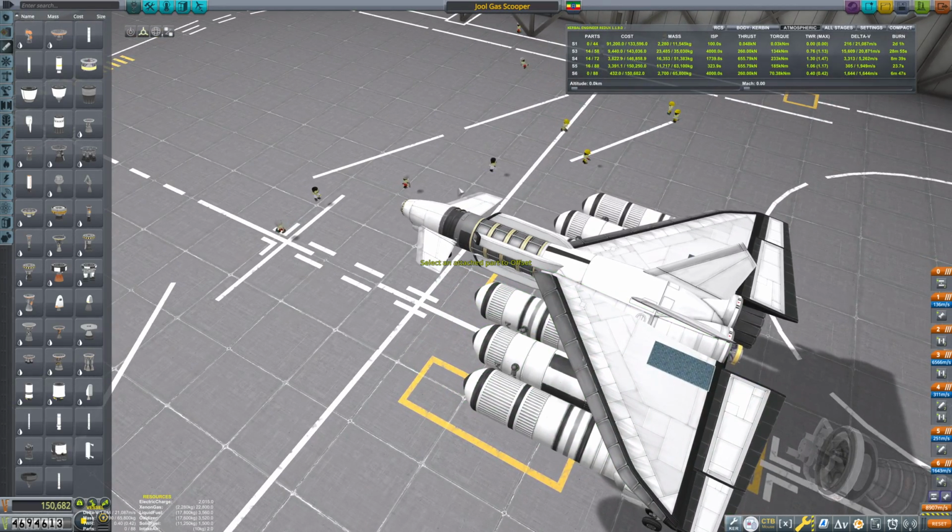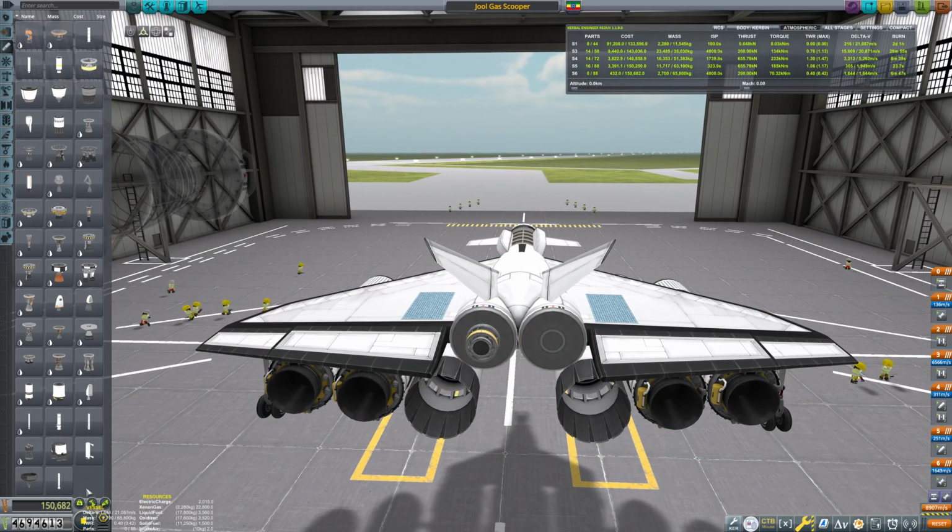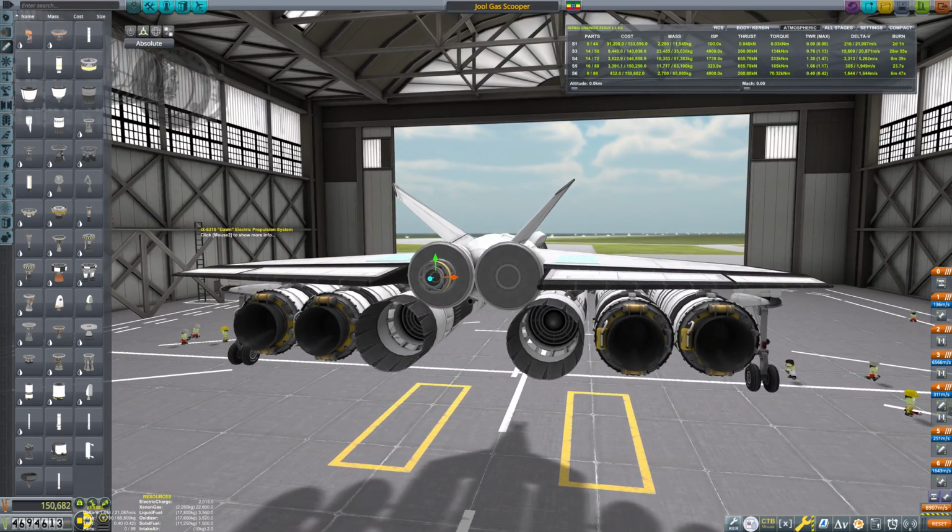I do want to move our wings slightly forward. There we go. And, of course, this looks slightly ridiculous. Should we go to nuclear engines?